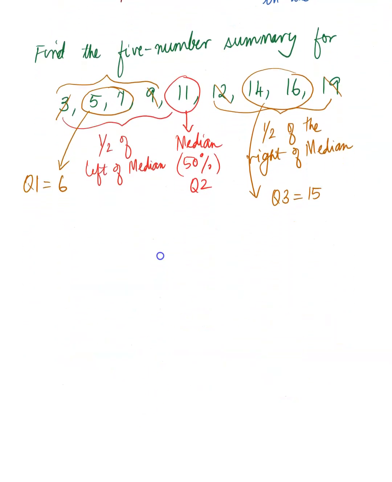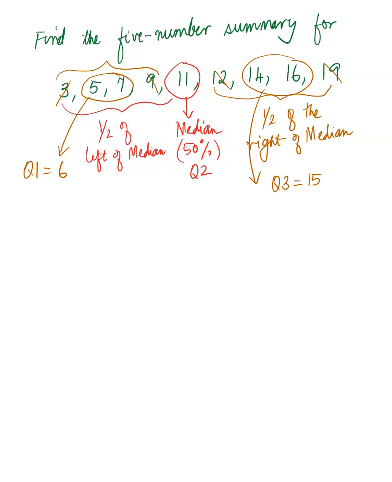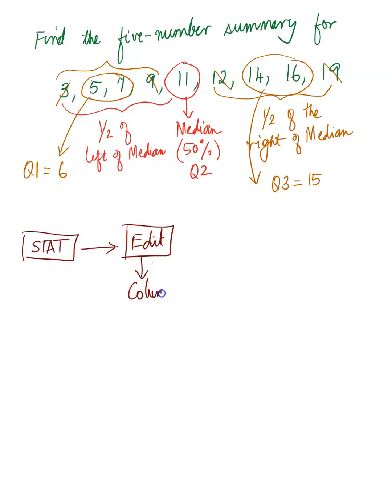Okay. So now go ahead and clear your L1 and enter this in your L1 column. I'm sorry that the numbers are a little cluttered there, but I hope you can still see through the numbers and you were able to enter in your list. So I presume this is what you did. You went to Stat, Edit, and then you did column L1, right?